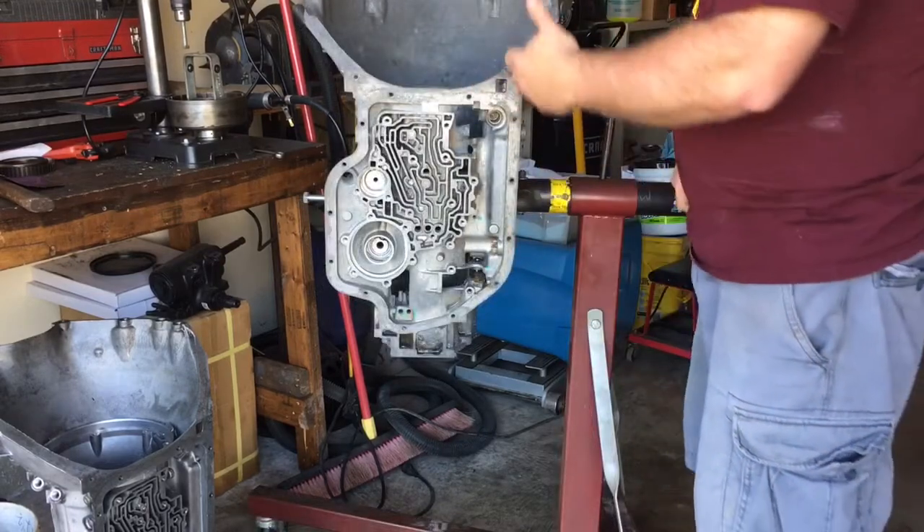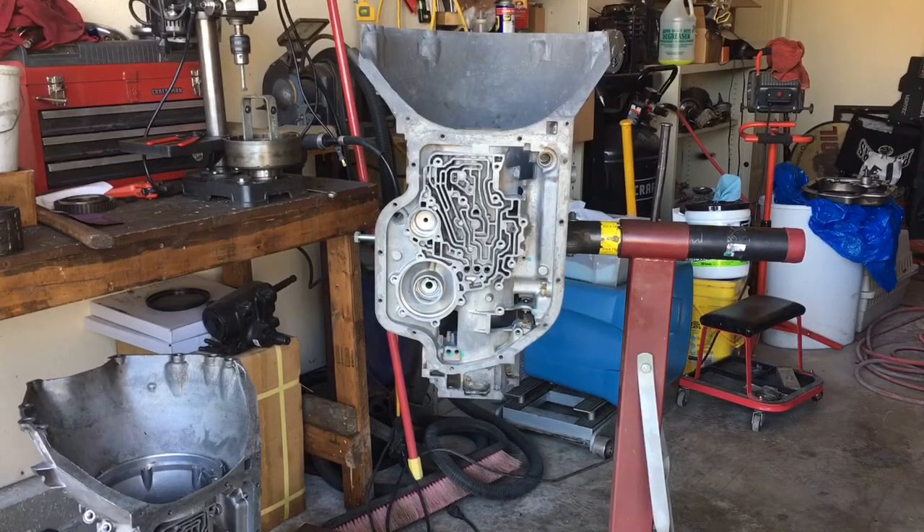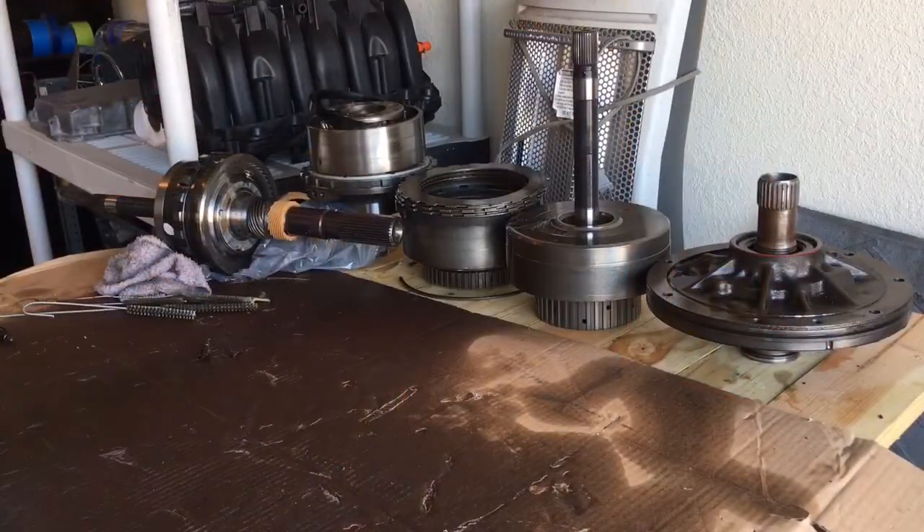You can also put it in a vertical position this way and use it for assembly. Now you've got it in the upright position — you can see what I was talking about as far as being able to rotate the transmission 360 degrees. My mindset is to build it stronger than you think it needs to be and hopefully it'll last. I'm following the Jake Shore recipe to build a 1000-horsepower Turbo 400.